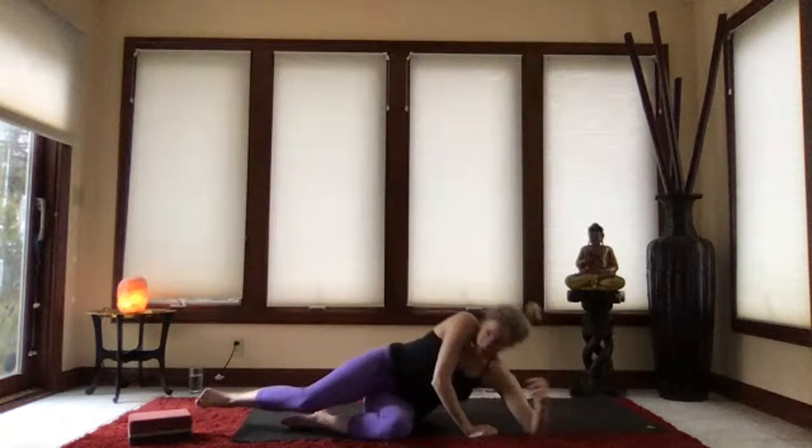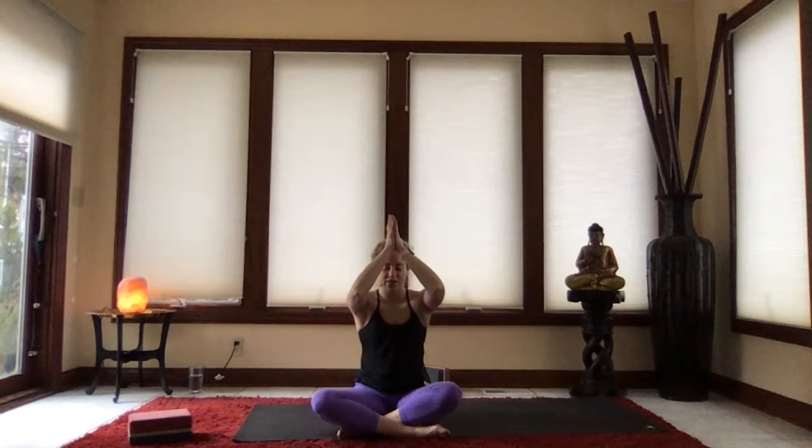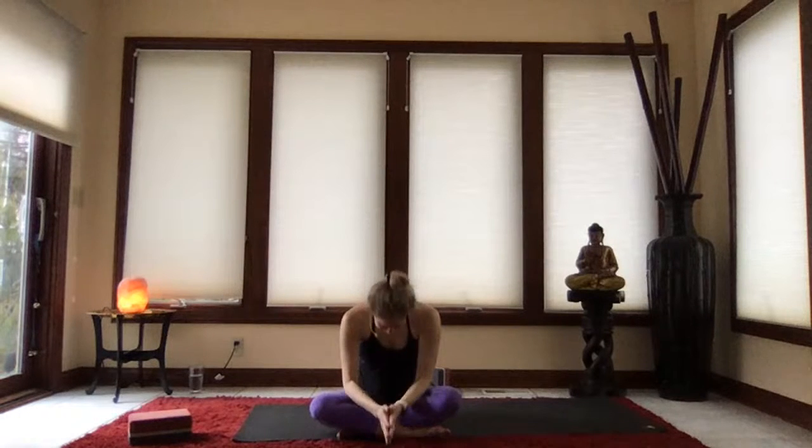And press yourself up to a comfortable seat. Hands to heart center, eyes remain closed. Find one thing that you're grateful for right in this moment. And repeat that to yourself. Put your thumb knuckles up to your third eye, forehead center. Invite light, love, peace, and all good things in. Namaste.